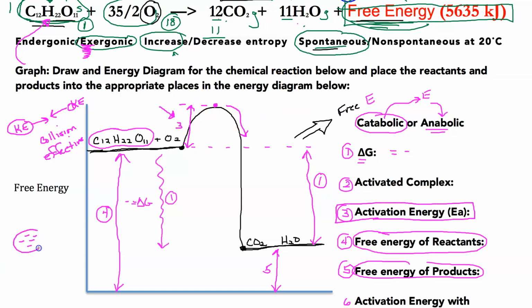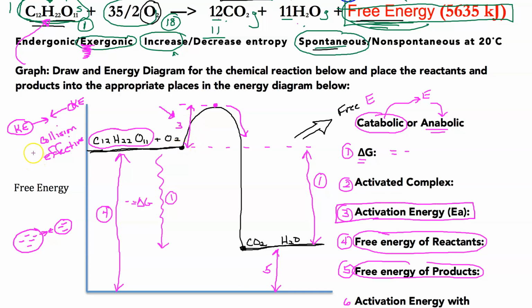So there's a cloud of negatively charged particles. Oxygen has them too. Every atom and every molecule has them. So when these are going to collide, they're going to repel a little bit because they have that cloud of electrons. So they have to go fast enough to overcome these repulsive forces. That's what activation energy is too.